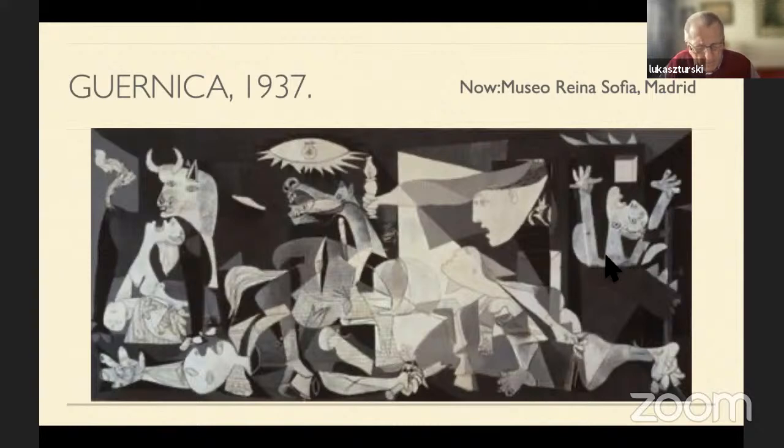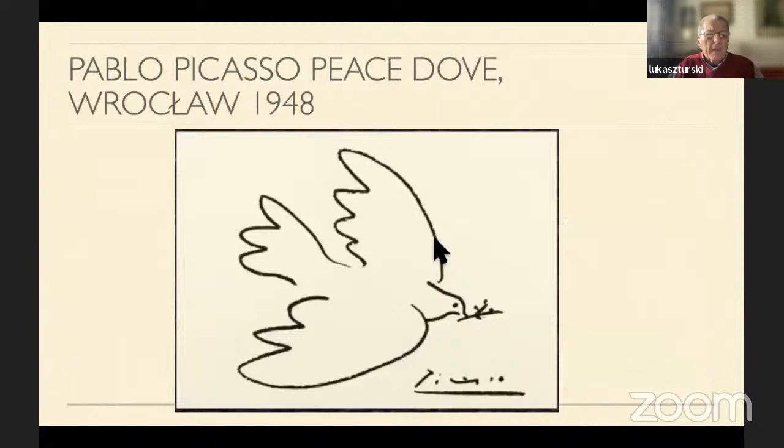And Spain became a democratic country, which for a complicated reason became a kingdom. And it attempted to get back Guernica, and Guernica is now in Madrid in the Museo Reina Sofia, which you can see without necessarily crossing the Atlantic. But there are also relations of Pablo Picasso to Poland.